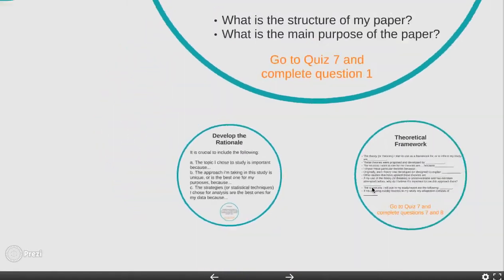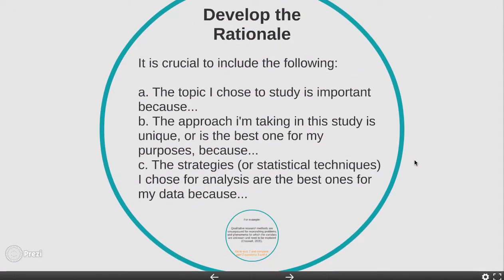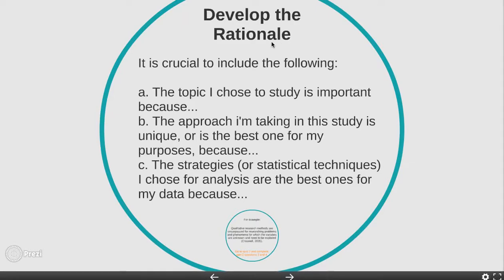All right, since you've done question 1 and question 2, you are ready to talk about the rationale. So we're going to be developing the rationale. This might be kind of a weird word. It's not rational, it's rationale. And rationale means, why are you doing this? Why is it important?